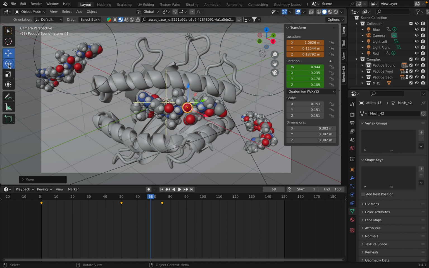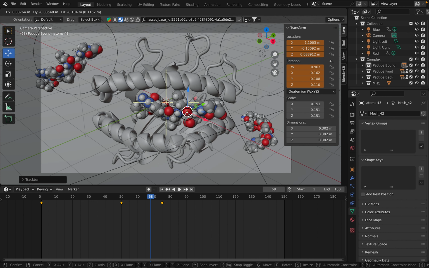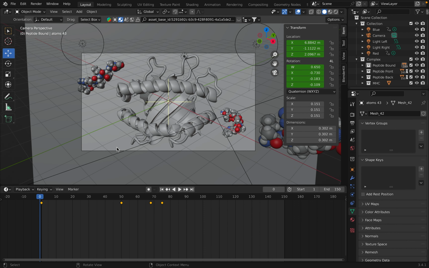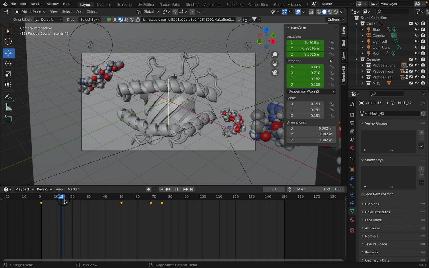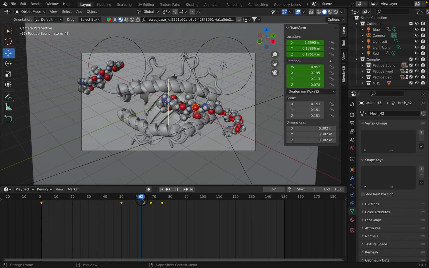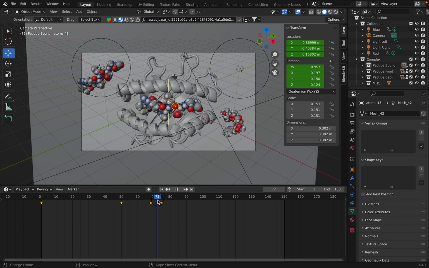And maybe, I'm not sure how this will look, but maybe just free rotate slightly. So it's turned up just a little bit, so I'll have to rotate back down and set that. Right click, insert keyframe, right click, insert keyframe. So this is what our animation looks like. Comes in, rotates, and then adjusts a little bit.